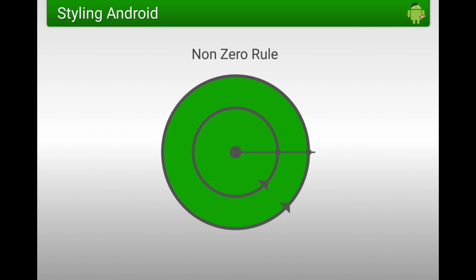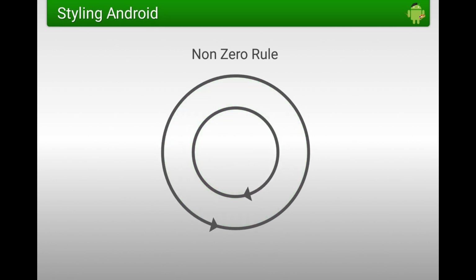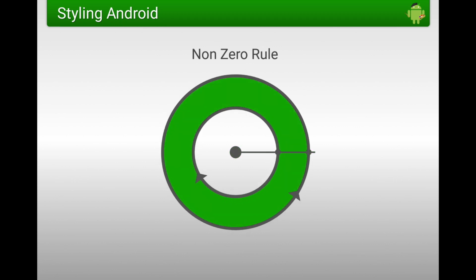Because of understanding this thing about path directions, I asked the designer, could you reverse the way that we actually draw this inner circle? And so when we then come there, draw our imaginary line, in this case, we cross the path is coming clockwise, so we decrement the counter, so minus one. Here it's then coming anti-clockwise, so we increment, and we get a value of zero when we hit the boundary. And so then, just by changing the direction of that inner path using the non-zero rule, we get a donut. And everyone's happy when they've got a donut.